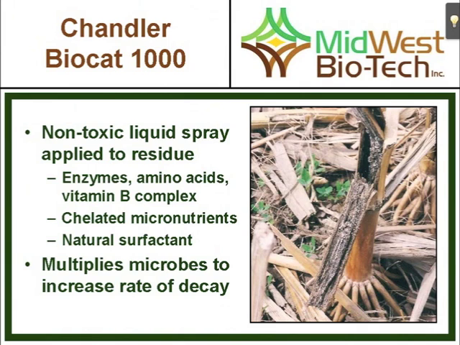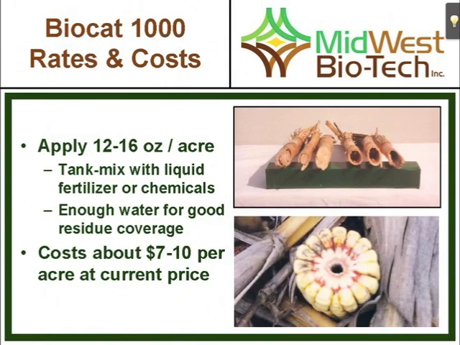By multiplying those microbes and getting them working faster, you can get through that immobilization phase, complete the decay process faster, and start to release more of those nutrients for the next crop, whether it's a cover crop or a next cash crop in the spring. We've had very good results over the past several years, as long as you're in a situation where you've got adequate moisture, adequate temperature, and there's not something else in the field that's going to be inhibiting biological life, pH problems, stuff like that. But as long as you've got moisture, temperature, and the enzymes can help the microbes do their work, you can decay residue pretty quickly.